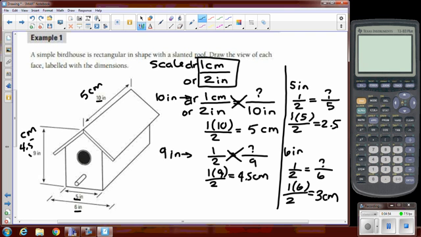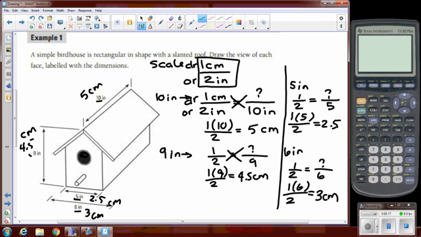And I got the 3 centimeters. So I can just show myself what I need to be drawing all this. This would be 2.5, this would be 3 centimeters. Now we are doing a very simplistic drawing here. It's not giving us the dimension of the actual opening, the hole, or the dimension of the stick on the front. We could represent those in our diagram, but it's not giving it to us.